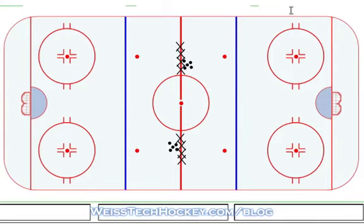What's up everybody, Jeremy Weiss here with Weiss Tech Hockey. This is a little bit of a different drill, but it's a really good skating and agility drill that I've used a couple of times with some pretty good success. So let me just show you how this goes. It's very simple, very straightforward, but very effective.